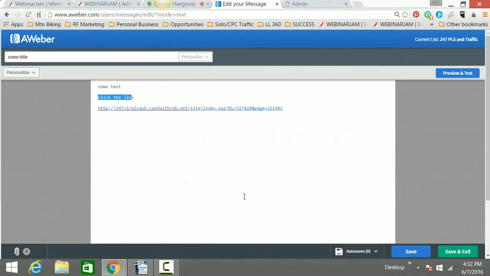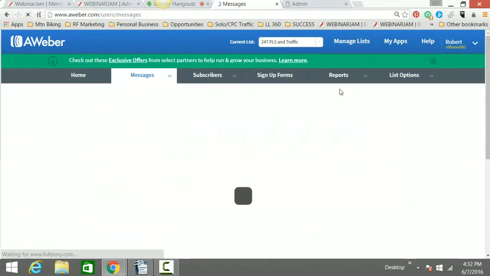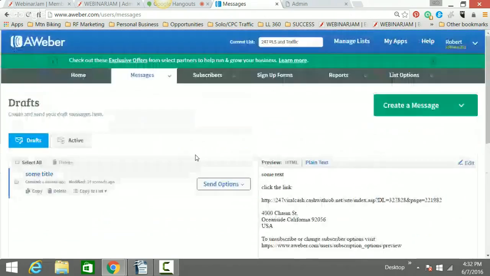But again, you can click around and find out how to do that. You type in an email, you type in some stuff, you put in the link there. You can put in your new program's link there. So if you join a new program or whatever the case may be, you want to email it out to your list. There it is. There's my crappy email I just threw together. Very, very simple.